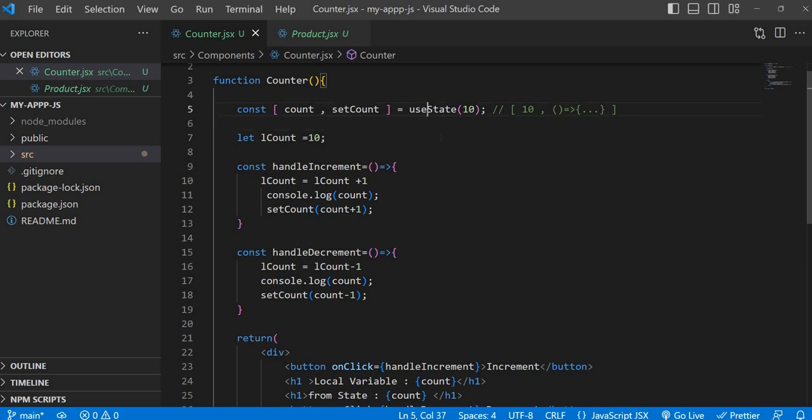So what is the purpose? Sir, one more thing: is useState specifically only for count, or can we perform any kind of operations here? A lot of things like that. You can store a string also. You can store a boolean also. But operation wise, meaning function wise, is it only used for count operations, or will it perform other operations? No, not only count. You can store strings also.